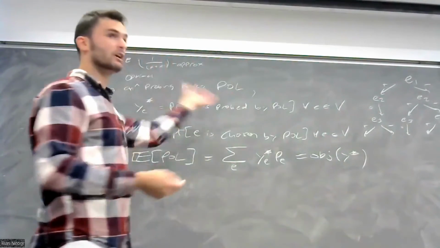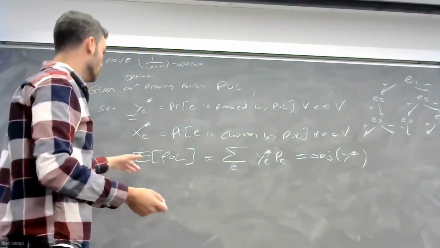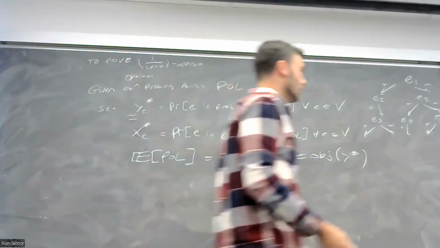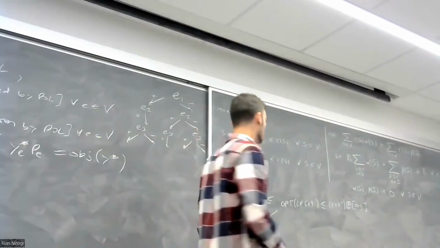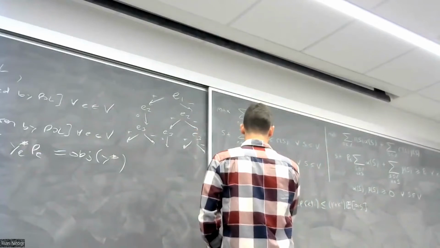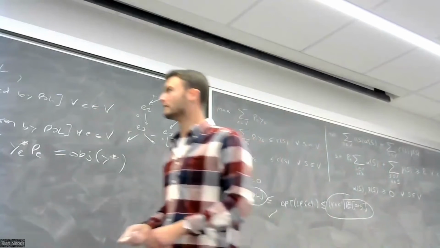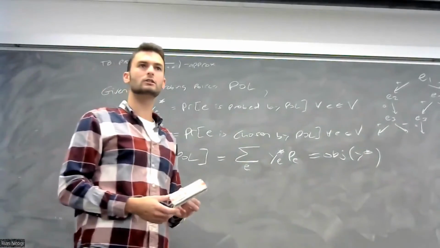So if we're given an optimal policy, we can construct this y star whose objective value is equal to the expected value of the policy. So the optimal solution to this has to be at least the expected value of an optimal policy. So then we get this is at most this, and this completes the proof of the k plus k prime approximation. So this is the unweighted case. Are there any questions about that?